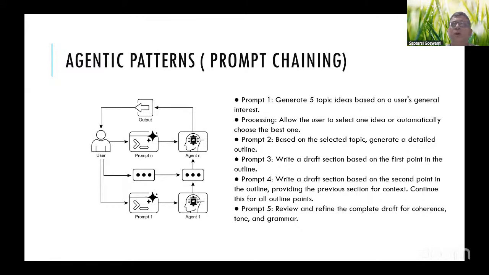And this is something we can also do without agentic frameworks, which we typically call compound LLMs. What I can do is ask an agent to write an article. That article I send to the next LLM. The input is the article, and I also tell it to review this article. Then I take it to the next agent, to which I pass the article and the review comments, and ask it to modify the article, and the final output goes to the user. So this is what prompt chaining is.